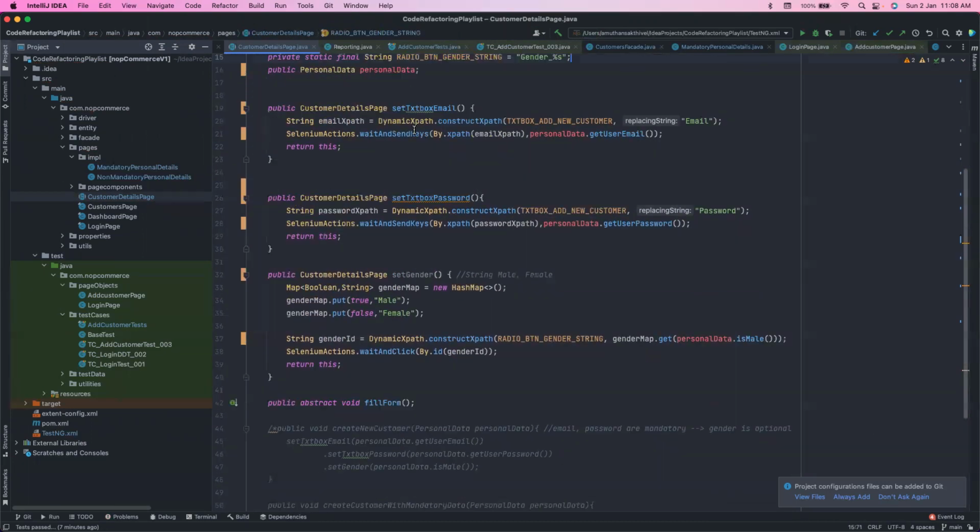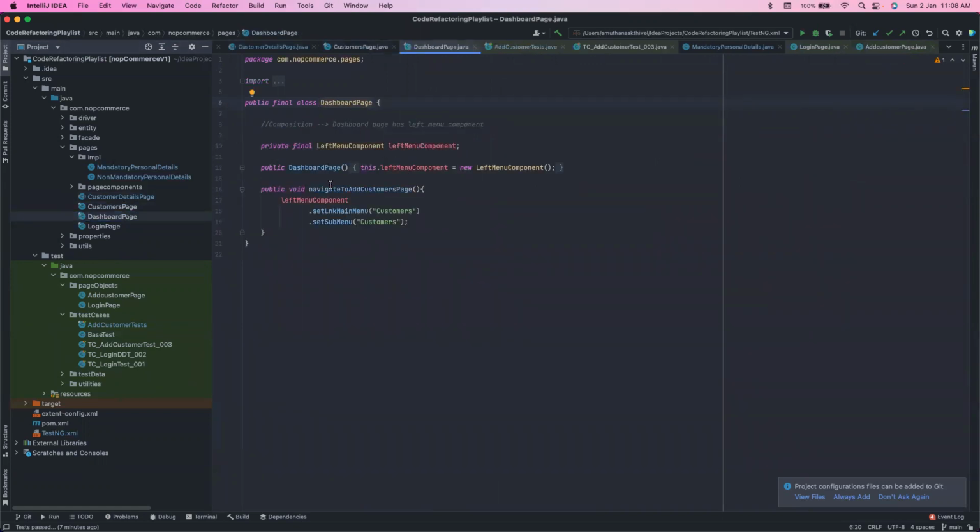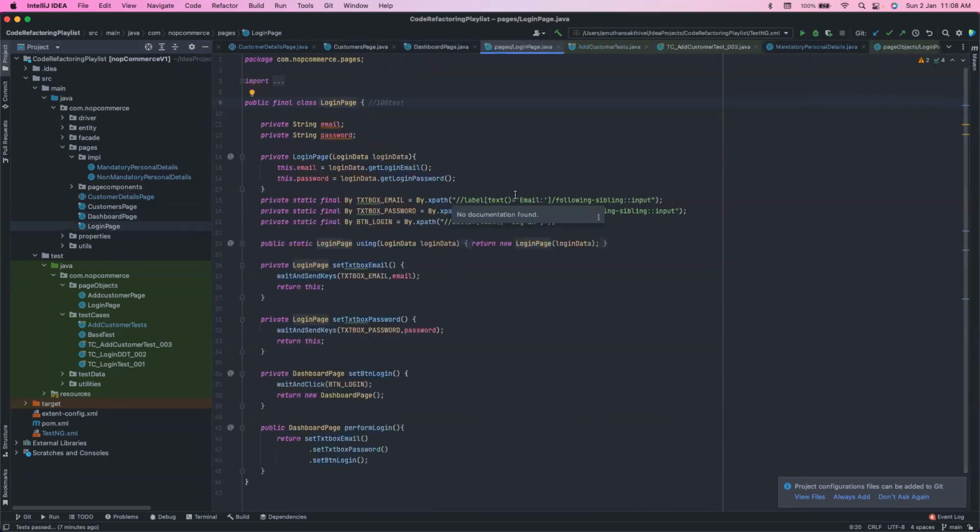So look at our page classes. They are really, really neat. Okay. So if I go here, they are all having one or two methods, which is easily understandable. We use composition so that we have arranged things in a much better way than what they have done. So this is how a real good coder's good code looks, right? So I think I have made some sense with this particular code refactoring playlist.